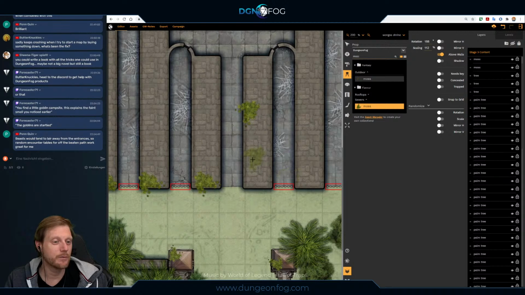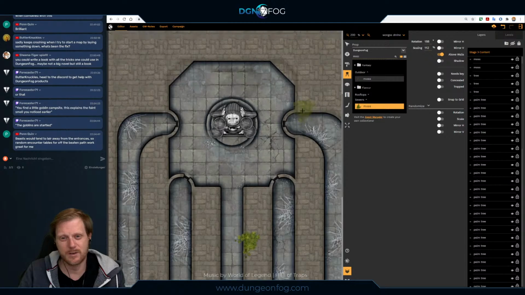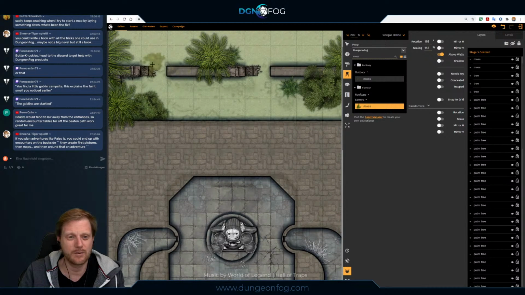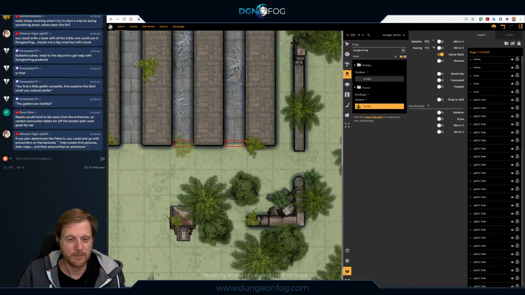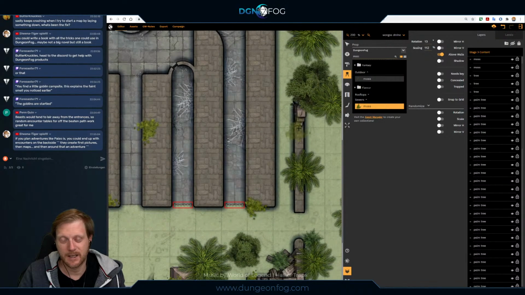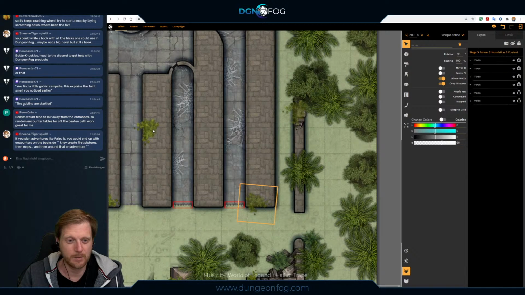Beasts would tend to lair away from the end. That's true. That's true. Might be because also this is a perfect way to have a protective little area to hatch eggs or raise your cubs, whatever you have back there, because it offers some shelter. Let's try that one with transparency. It offers some shelter. So yeah, that is a nice idea. By the way, that works much better. So I should have done that for all my moss.